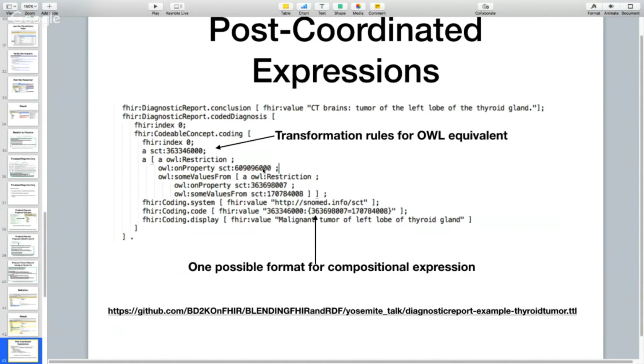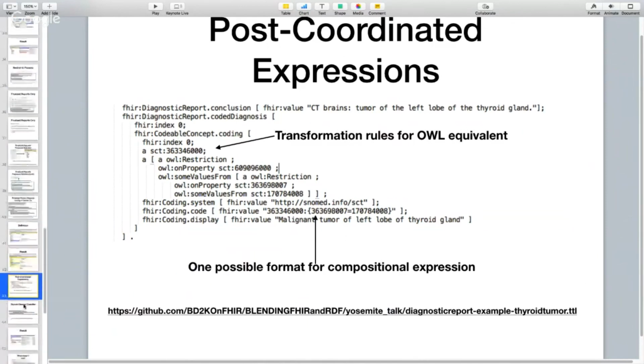The other thing you're going to note here is this intermediate property, the 609096. This is role groups in SNOMED. If you're going to do compositional expressions, you have to know about role groups. And where it's shown with the curly braces here, without the curly braces, it says something else. We could come up with another grammar that didn't, but just be aware that this sort of transformation from SNOMED compositional grammar to OWL fragments is not something you want to try at home. You want to count on software that does it.